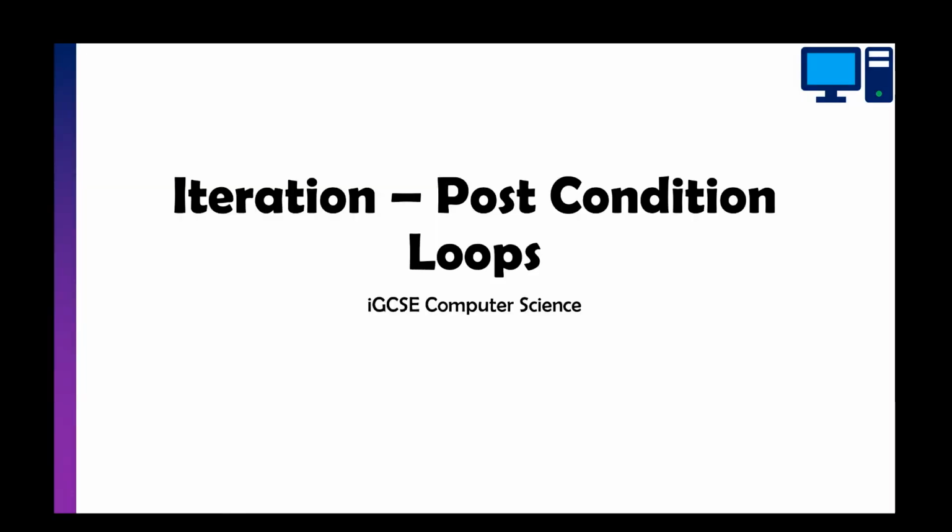In this video, we're continuing the iteration and we're going to look at post-condition loops. So again, a little proviso that I've had for every video. If you are with a different exam board or doing a different syllabus to IGCSE, some of the syntax may be slightly different and you need to check your specification for that, but the theory behind it is still the same. Now we've already covered count controlled loops, which is your for loop, and we've looked at pre-condition loops, which is your while loop. We're now going to look at post-condition loops, which is called the repeat until.